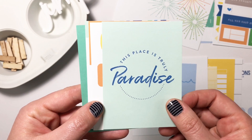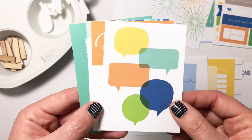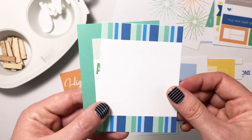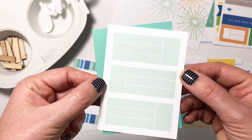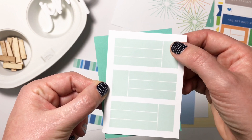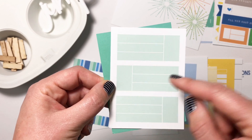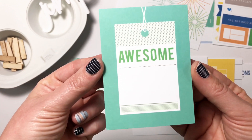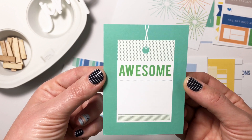I bet we're all going to have a place in mind for using this card. These cute little conversation bubbles or speech bubbles — 'Highlight of the day.' Cute blue and green stripe. I love this card because you can use it for morning, afternoon, evening, or a couple days of the week, or even just a list like one, two, three using the mini date stamps. And then this tag that says 'Awesome' — like a little shipping tag or even a luggage tag, super fun.